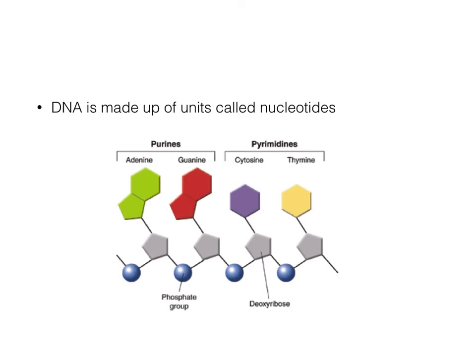So this slide right here is extremely important. It's showing the nucleotide bases for DNA. We can see that those blue dots are phosphate groups. Those gray pentagons are the deoxyribose sugar. And then those colored shapes are the nitrogenous bases. We have the two purines, adenine and guanine, and then we have the two pyrimidines, cytosine and thymine, and we see that adenine and guanine are larger, so purines are larger than the pyrimidines.